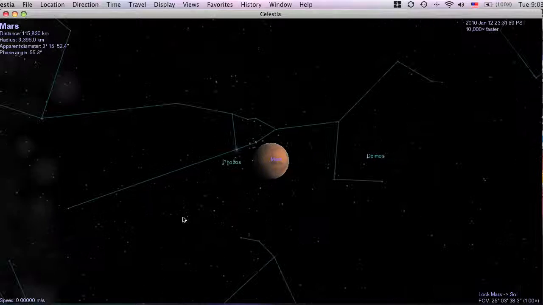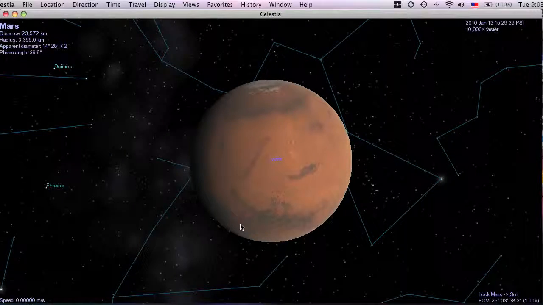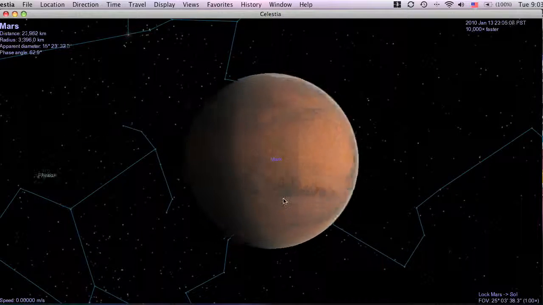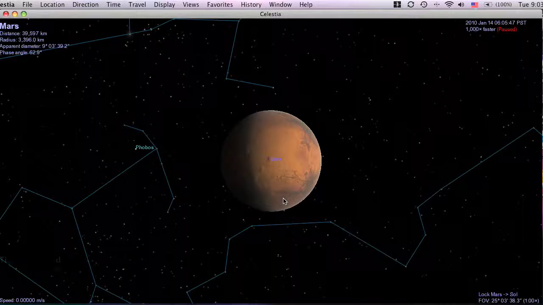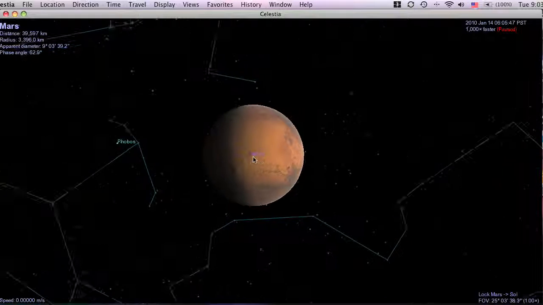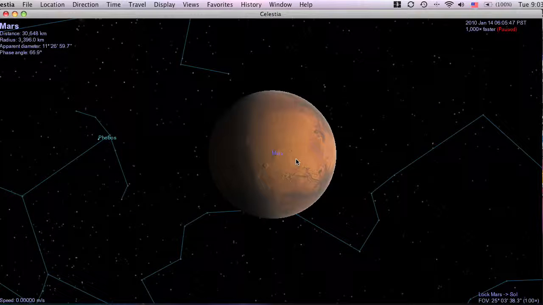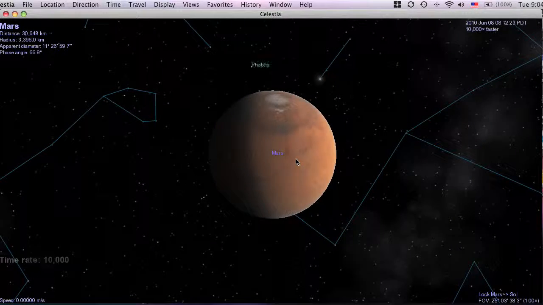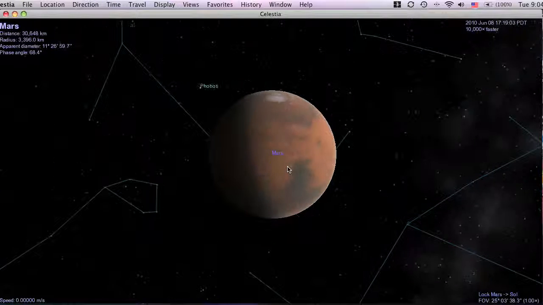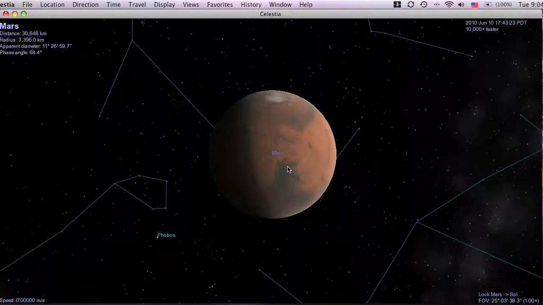In other words, while we've sped up time. So this is a great way to look at motions in the solar system. We can see how planets rotate. We can see how moons go around things. We can slow down with K, and we can pause time with spacebar. So we've got left mouse button click and drag, right mouse button click and drag, scroll wheel up, scroll wheel down, L as usual to make time go faster. Whoop, you can see I made that go way too fast before I hit spacebar and unpaused it. So we've got spacebar to pause time, L to speed time up, K to slow time down.